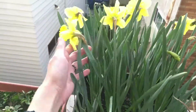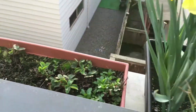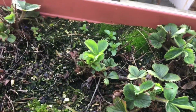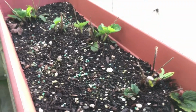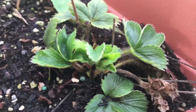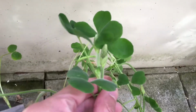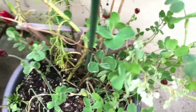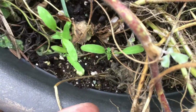And the leaves are definitely getting taller, as you can see. I don't see the other variety though. Hopefully we will get some. Strawberries are coming up slowly. You can see the new leaves. And as for the wildflowers, the crimson clover is still kind of the majority right here. You can see more flowers coming up. Yeah, and then also the lacy phacelia I planted from seeds are sprouting now.